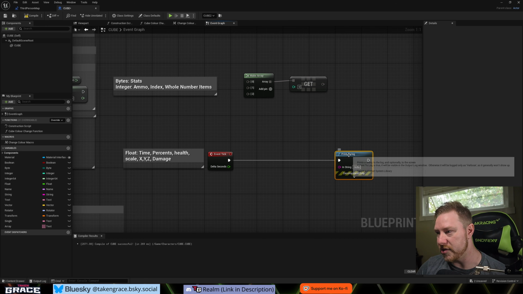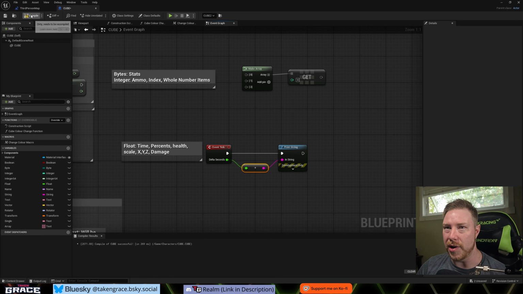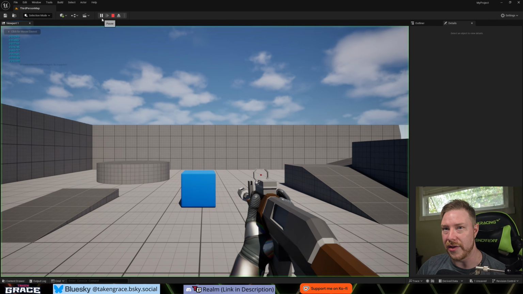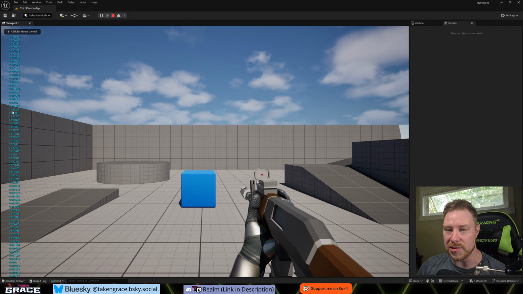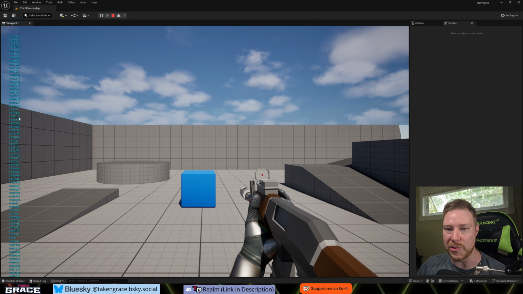So if you actually drag this out, this is a print string node. This can be used to help debug or give you, the developer, some information, but this will never appear to actual players. If you drag this float into here, you'll see it says convert float to string. We'll explore what strings are in the next bit, but if we hit compile, always hit compile because that's going to check for errors, and this will come out with a green check mark if you don't have any errors. Then we're going to come over here and hit play or simulate the level, and you'll see that now Unreal Engine is printing this data on the screen so that I can see it. That's how many seconds are happening between each frame.